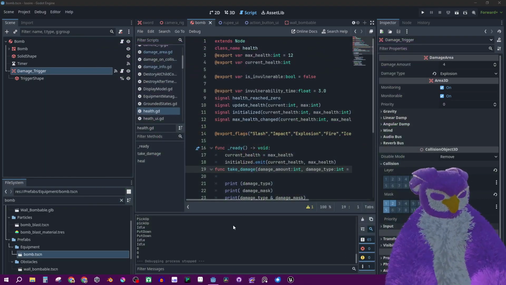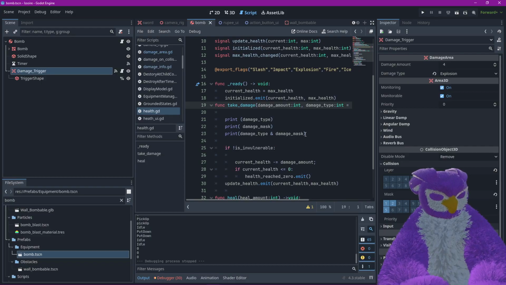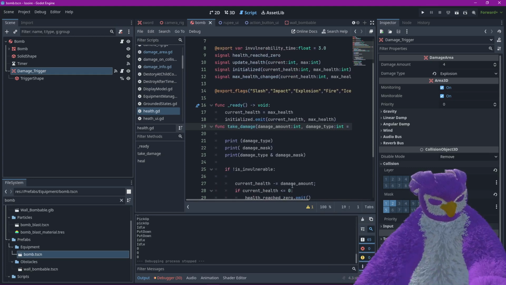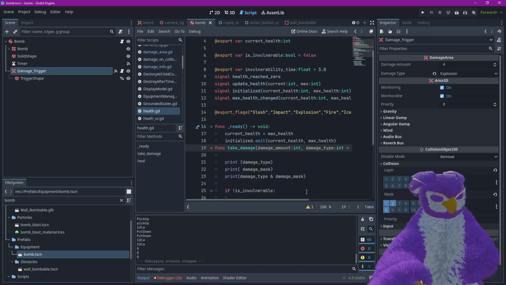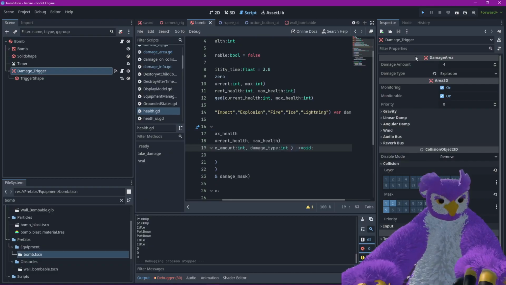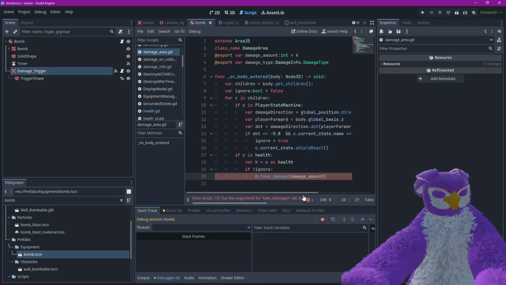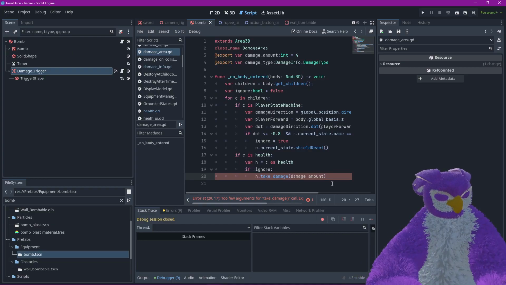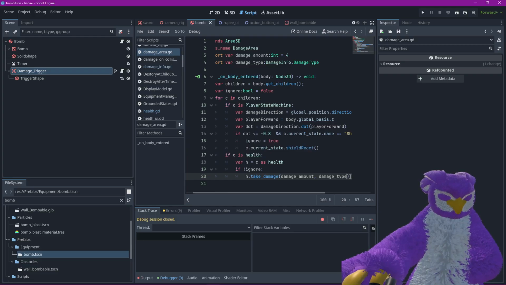Wait, what? I'm silly. I was not actually using the damage type anyway.